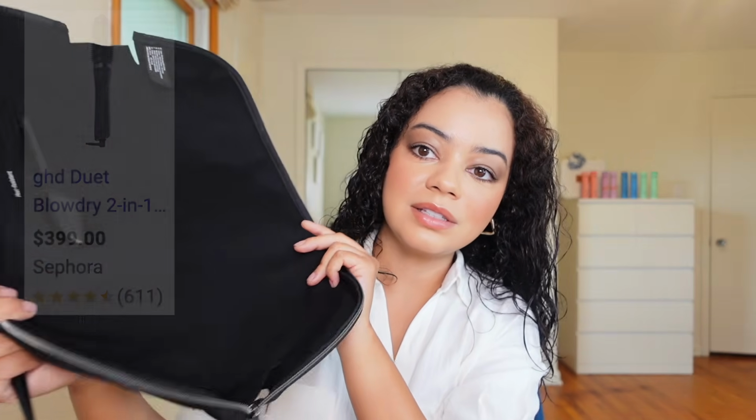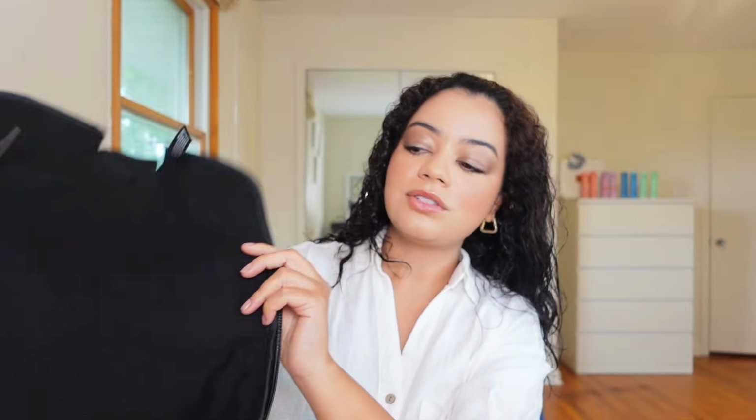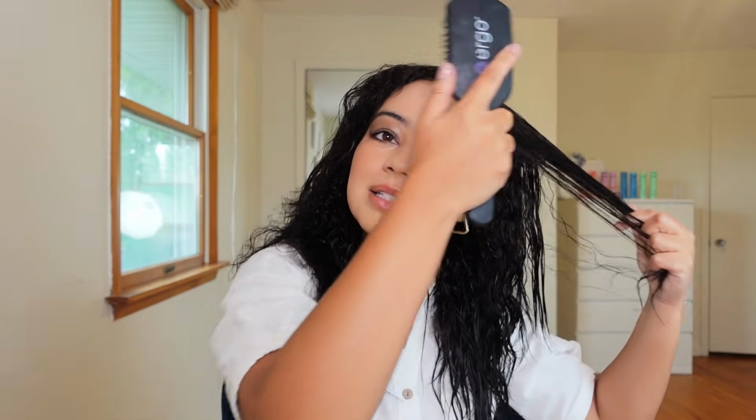The GHD retails for $400 and it brings this pouch. As you can see, you can store it in here and place your hair tool right here when you're using it. It also brings this little comb to clean it. And that's about it. That's what comes with the GHD. But the GHD is $200 cheaper than the Dyson. The Dyson is expensive, but if you want to take care of your hair and want a hair tool that is going to keep your hair nice and healthy over time, the Dyson is a great option to have, especially with the big round brush attachment.